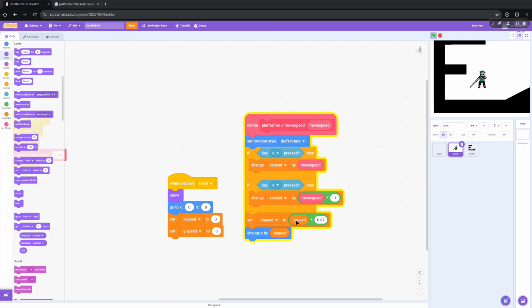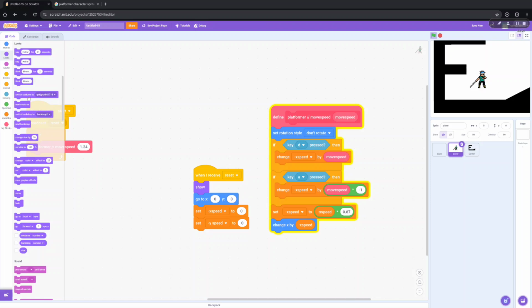Set minus X speed to X speed by 87. Change X speed by move speed times -1, and then key A pressed, then if key D pressed, then change X by move speed. Then set rotation, don't rotate.